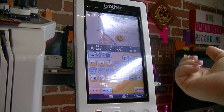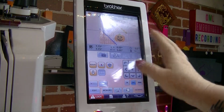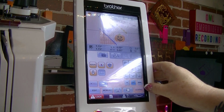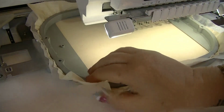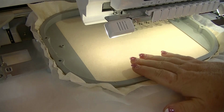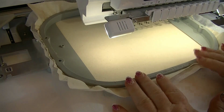And edit end, and give it a minute to think. I don't have any other adjustments to do. Now we're ready to get stitching. I am using the 8x8 quilting hoop with the B arms. You have to switch your arms to be able to use this hoop.